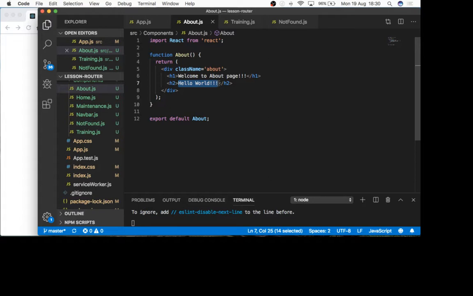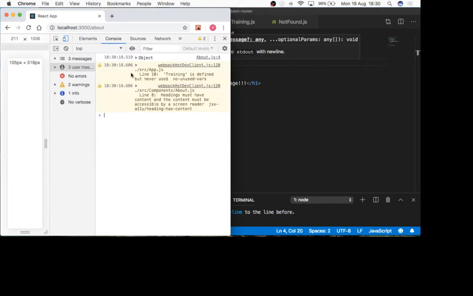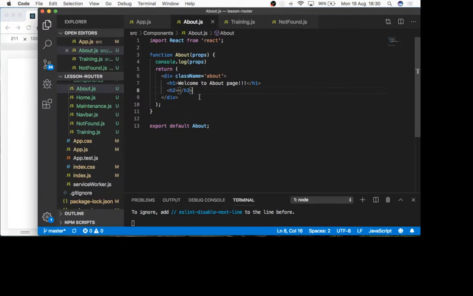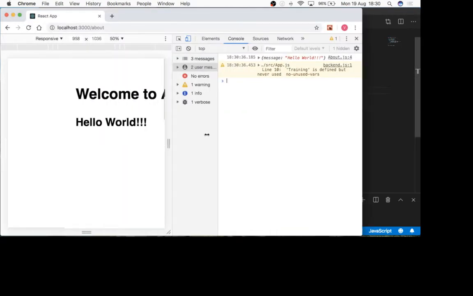Like Sumi, you mentioned earlier, props? Yeah, how do I do it? Shall I call it props? Doesn't matter, you can call it whatever you want. So props. If I console.log it, it will tell me what's inside this object, so hello world. So, what did you say again? Props. So, curly brackets, props dot what? Message. Yeah, message, right? Hello world.